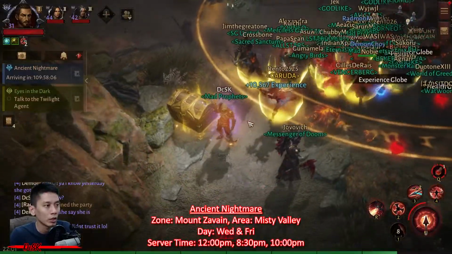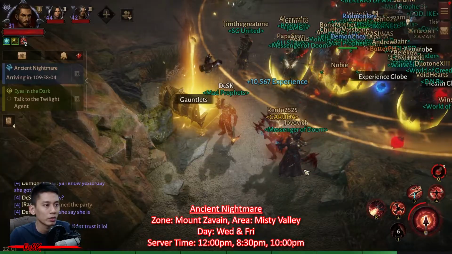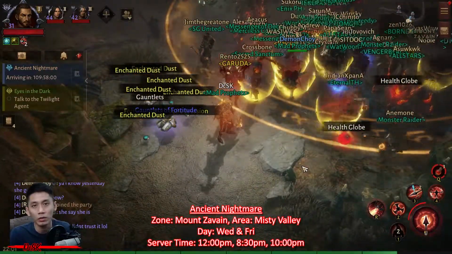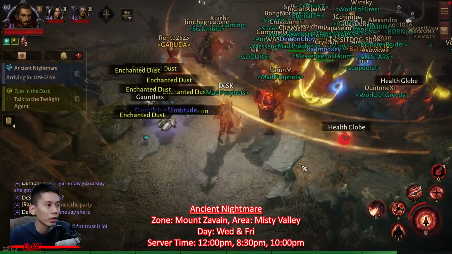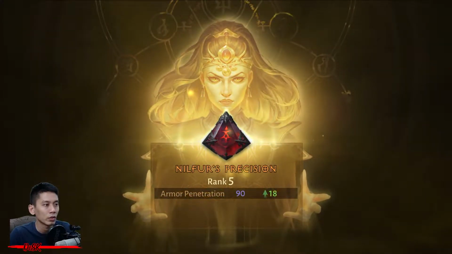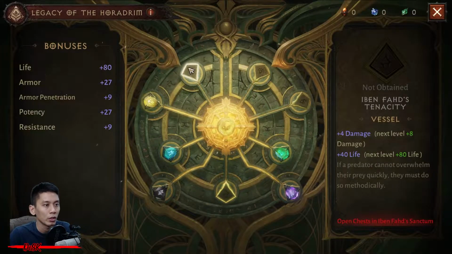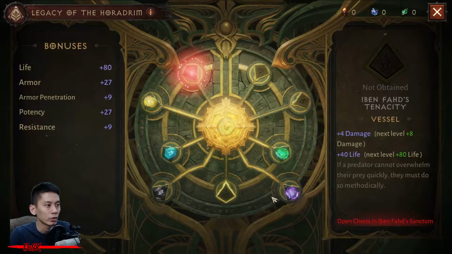Once you kill the Ancient Nightmare, he will drop a treasure chest containing 6 enchanted dust and some other gears of varying quality. If this is the first time you kill this boss in this event, you get a new precision vessel for the Legacy of the Horrid Dream, which can be inserted into the altar and strengthen your character.